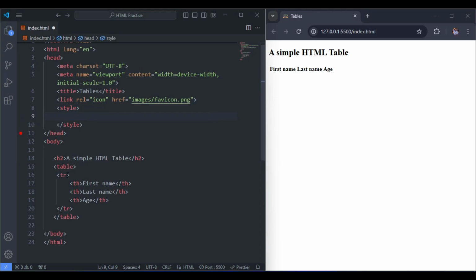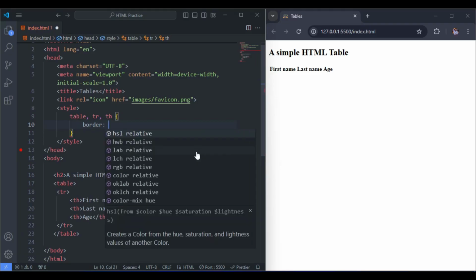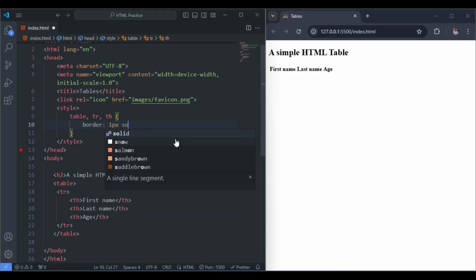So we want to target the table element, comma, and then we also want to target the table row element. Paste that and say comma, and also the table head. Copy that, paste it right here, and then we're going to apply some border to it. So we're going to say border, set it to 1 pixel, solid, and black color.